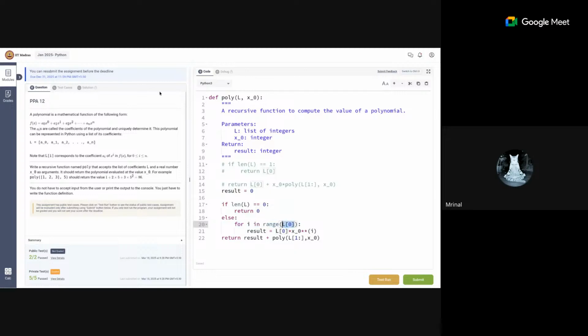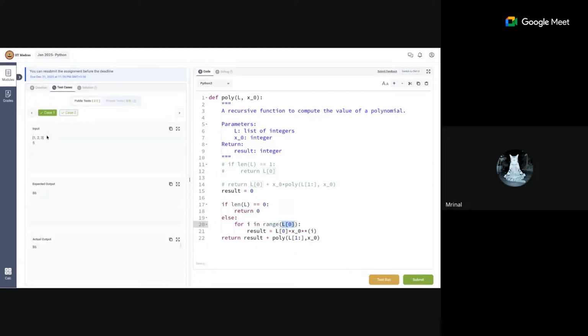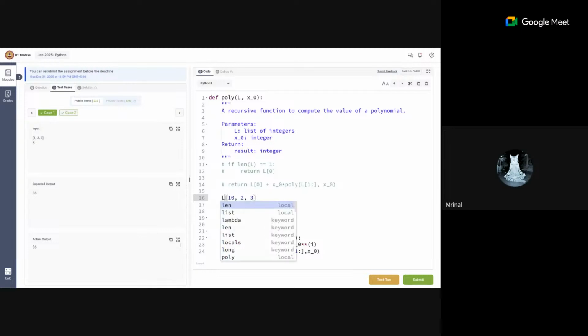But let's just take the value of the first test case. Let's say the input is 1 2 3, and I'll make it 10 2 3. Let's say this is L.